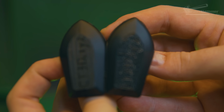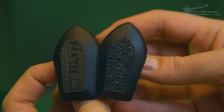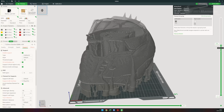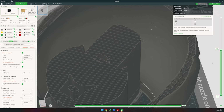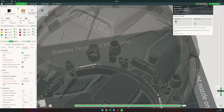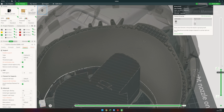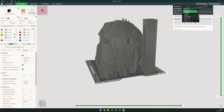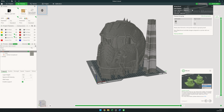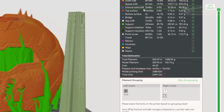And if you're doing this specifically, or maybe dual colour, like 2 colours only, to give an idea of the time this saves, I sliced up this Doom the Dark Ages helmet a few ways. You can do this yourself in the slicer with your own models if you want to see the difference. It's free, download the slicer and have a play. But this helmet, without a support interface, would have taken 2 days and 4 hours. To add these interface layers only added an extra 4 hours.